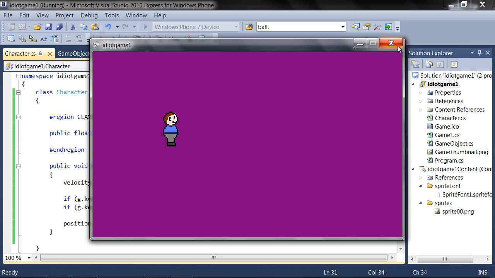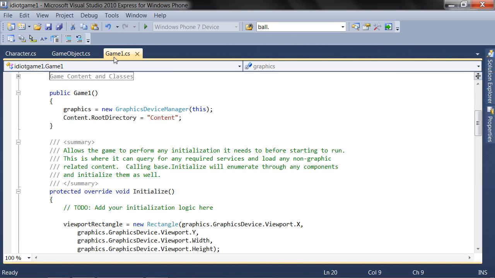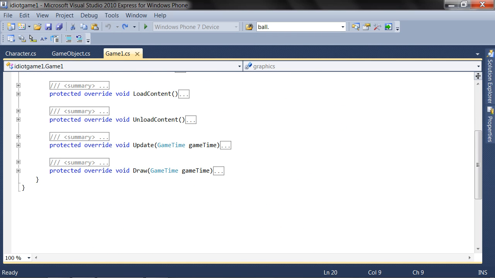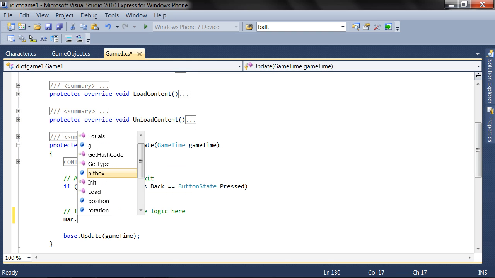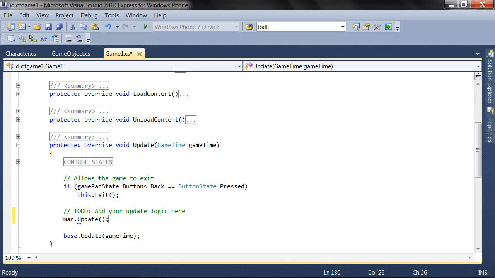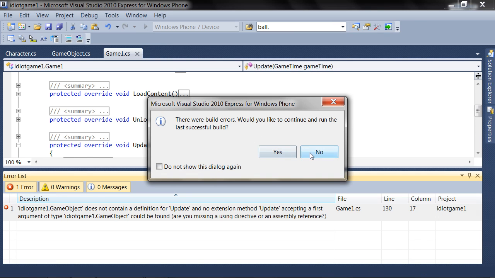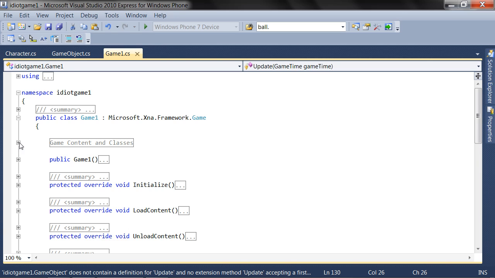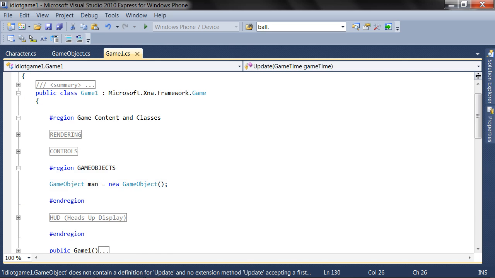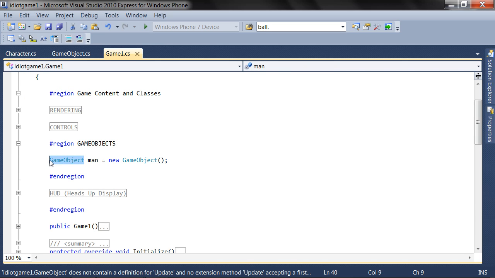We do not have a moving man because we have not used the update call. So come into update, man.update. Now we should have a build error. Because this is still a game object, we need to come into game objects, change this to character.